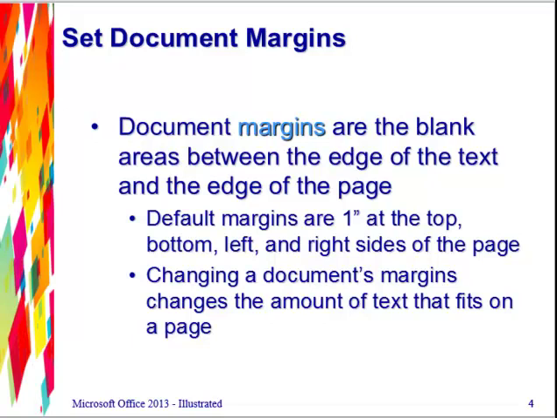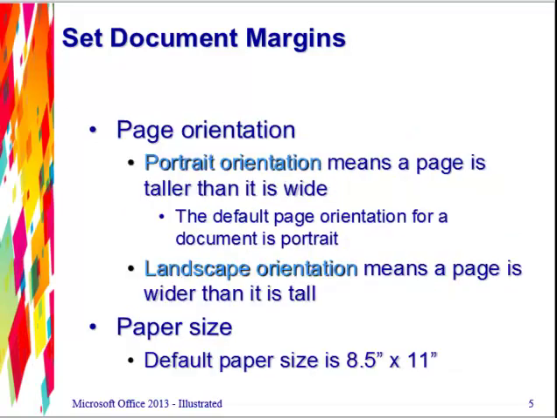And when you change the margin, it changes the amount of text that'll fit on the page. It'll change the way the text looks on the page, and it'll change the actual document itself. Under the document area where you're going to be changing things as far as page layout menu choice goes, you're going to look at page orientation. Portrait orientation means the page is taller than wide. You've got your 8.5 across and your 11 inches of a regular sheet of paper down. Paper size, default paper size is, like I just said, letter size at 8.5 by 11. Landscape orientation is when it's turned on its side, when your page is wider than it is tall.